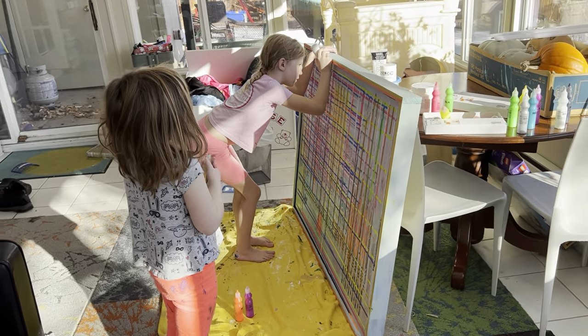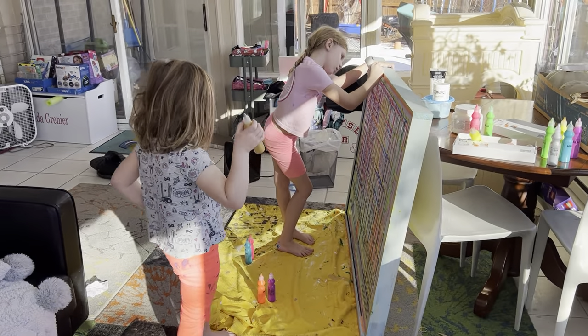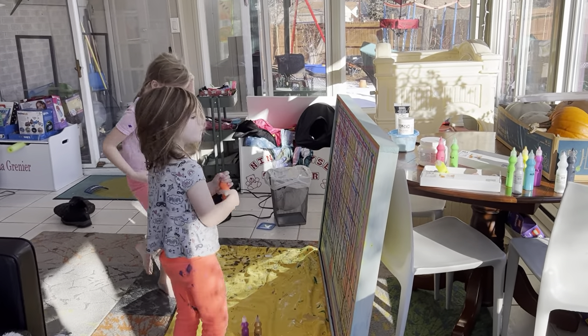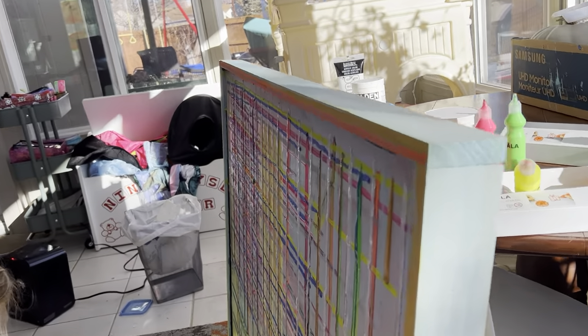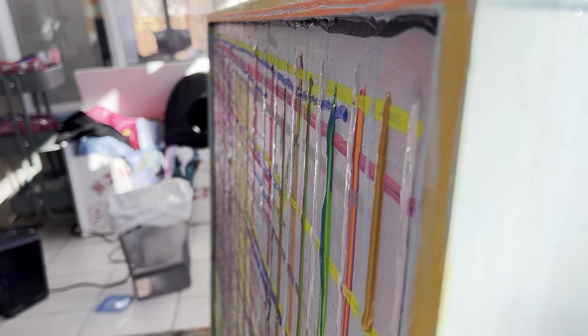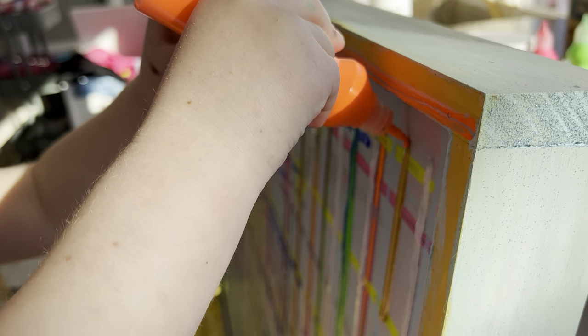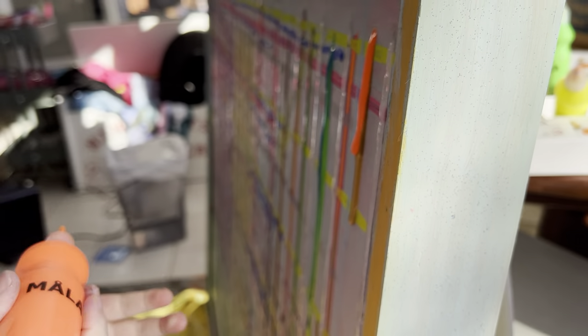I like rainbow tie-dye. I like any kind of tie-dye. My favorite tie-dye is probably springboard. I also like the desert sunset color. A desert sunset? I don't even know what you're talking about. Do you know what I'm talking about, dad? A desert sunset — I don't even know what I'm talking about.